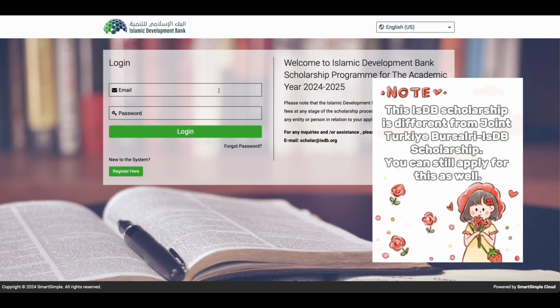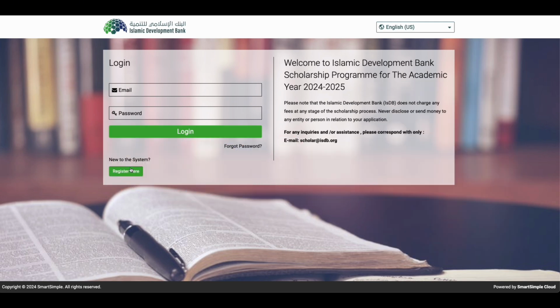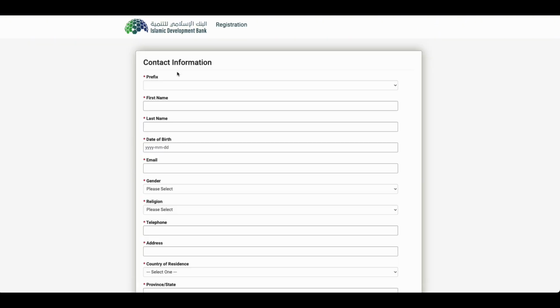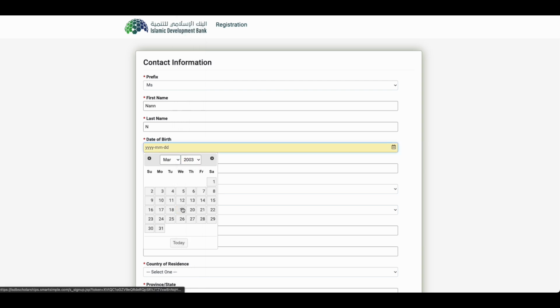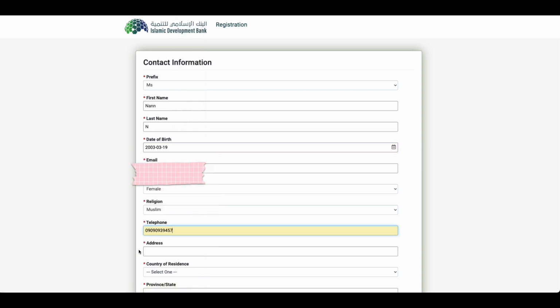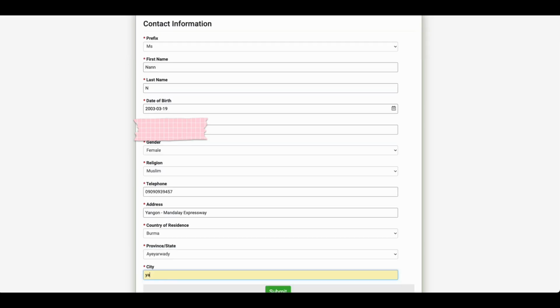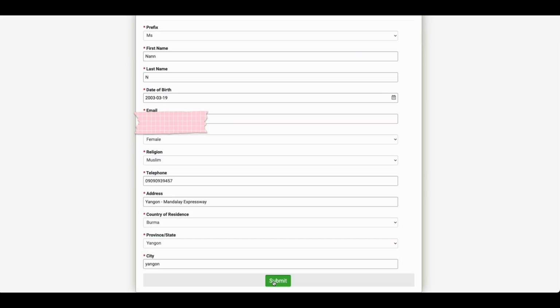Now I will show you how to apply for the scholarship. Firstly, we have to make an account, so you have to go into this website and then register and simply fill up your basic information. I think there is no problem. And for the religion, you have to choose your Muslim or any other religions because some of the scholarship only applicable for the Muslim students.